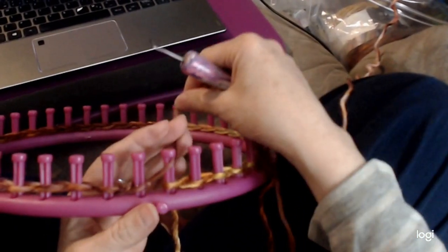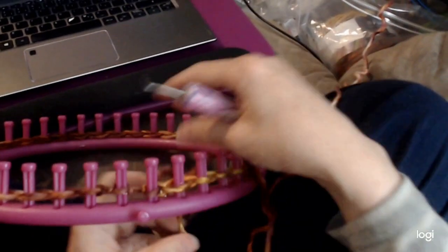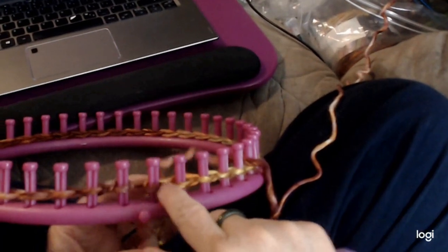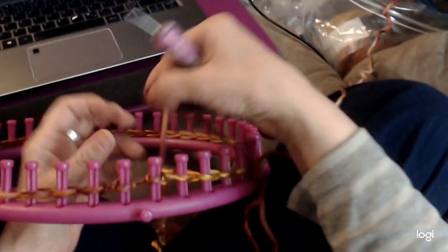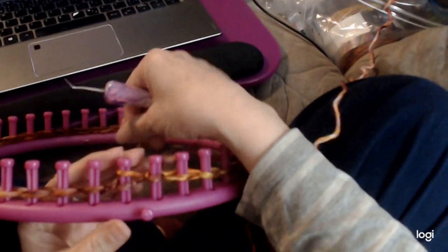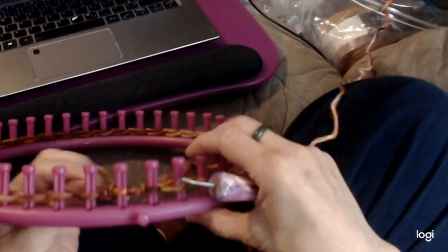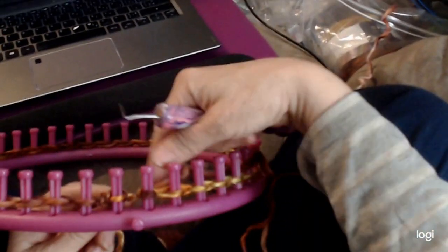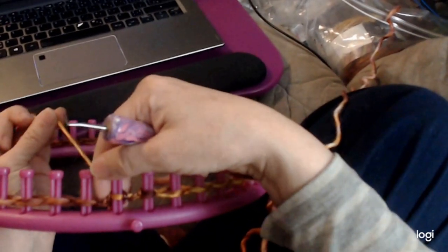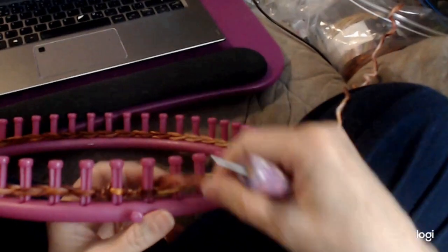And then we're just going to come over here and knit this to secure it. And then what I do, because there's only one piece of yarn coming here and it's thicker in here, is I take this loop that I had left and put it over here, and then I just knit it over. And that makes it blend in better, at least that's what I think. And also this is partially secured already, so it will stay tighter and not loosen up on you now, which sometimes happens.